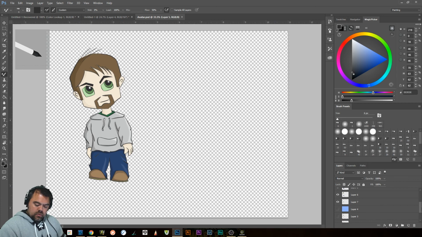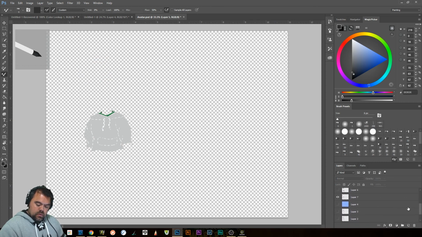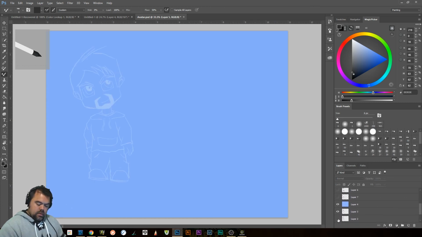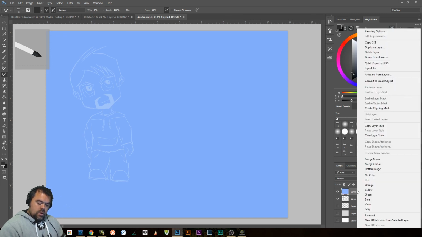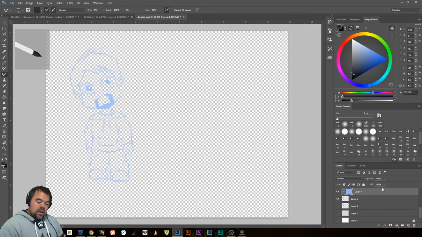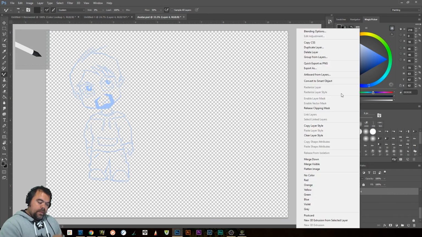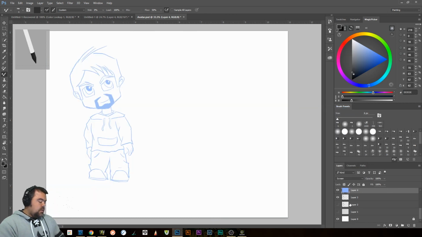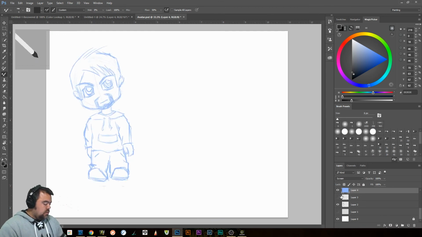So if you look at my avatar here, you'll see, and if I just turn off a bunch of these, there's my blue layer. Screened. Over top of. And then you can easily create a clipping mask. And there he is. Now, the reason we're seeing just blue, so if I release that, is because I don't have my white layer on. If I turn my white layer on, there he is. And you can see I went through a couple of iterations here. There was the initial sketch, and then there is the updated sketch.